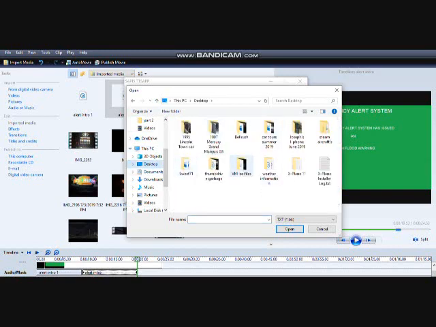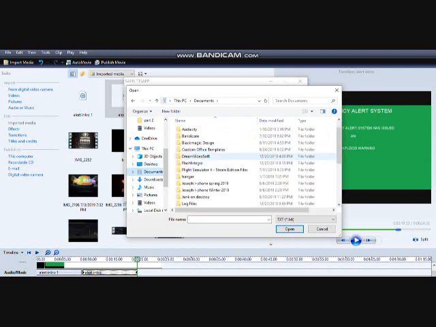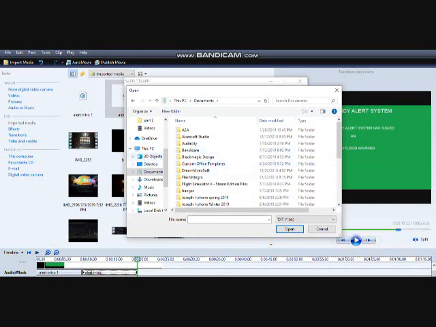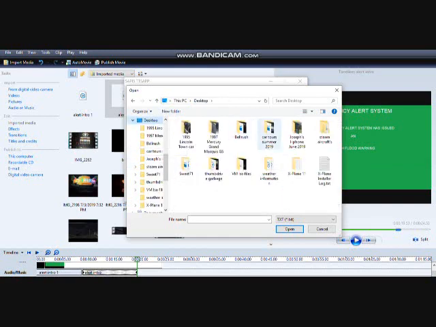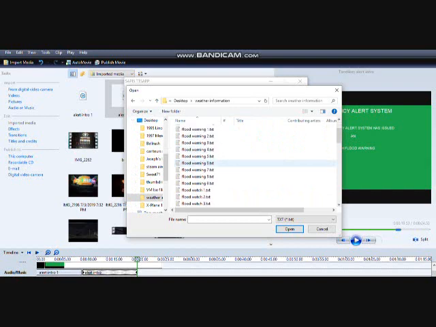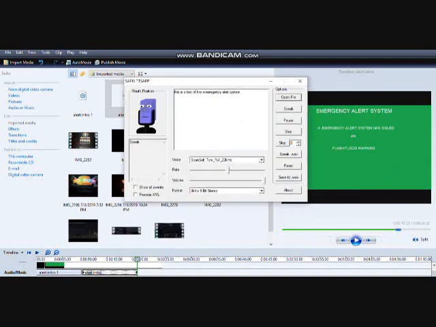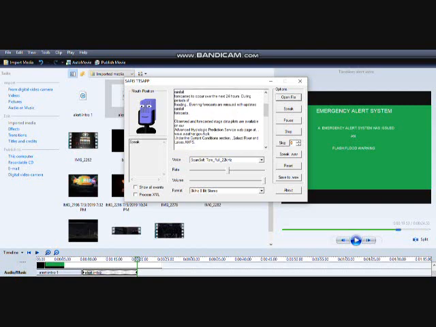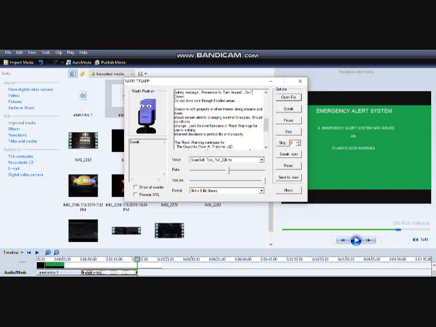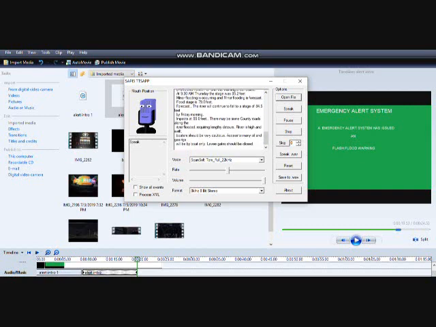Let's see, we need desktop, intro documents. I think. So where is it? Weather information. There we go. So we'll just copy flash flood warning 6, open, and we'll make sure that it looks proper, which it does. Make sure you change the "don't" to a proper abbreviation, or it'll say "don't drowned," which is annoying.